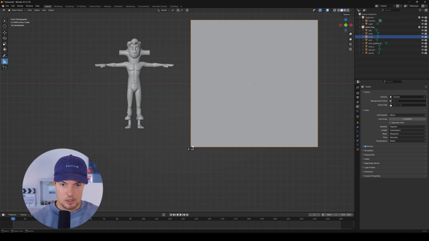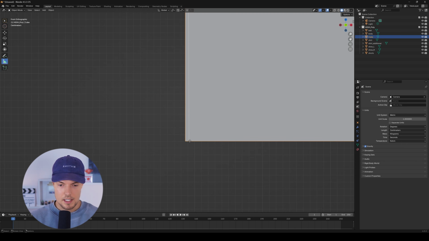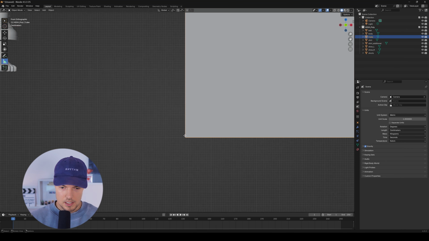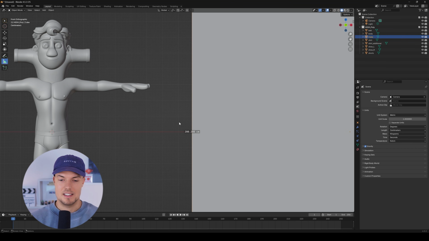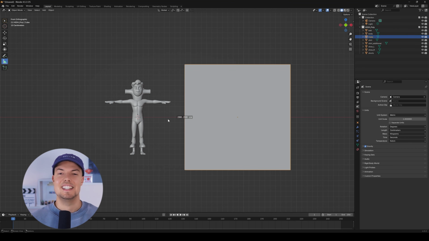Now I can just draw a line from the bottom to the top by holding the left mouse button. And as you can see, it's more or less 200 centimeters high. It's not completely accurate here, so if you snapped it, it would be even more accurate, but it's 200 centimeters.